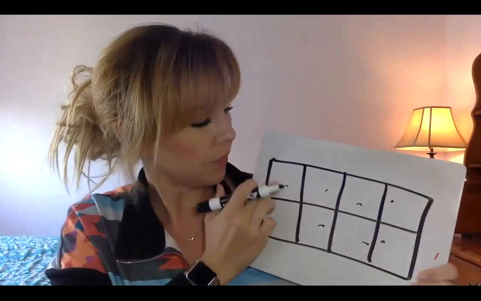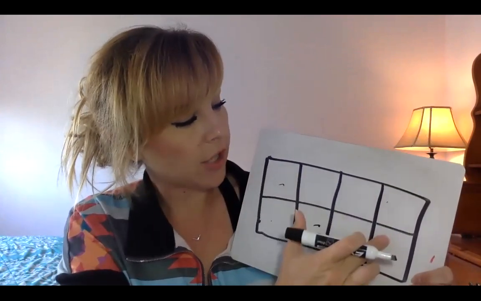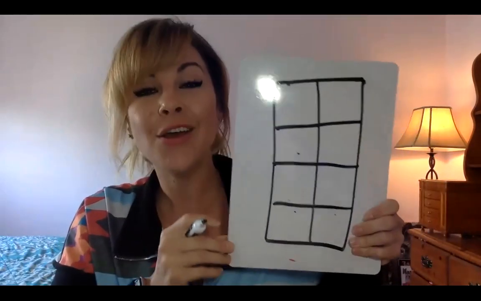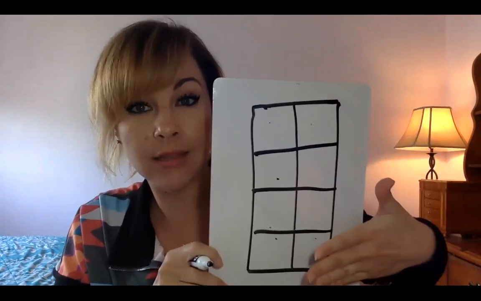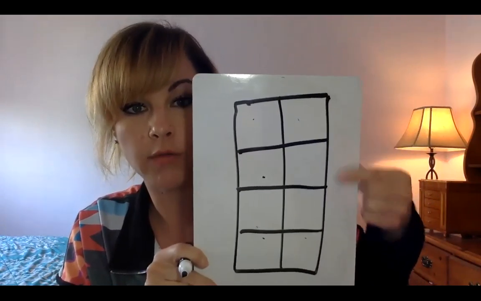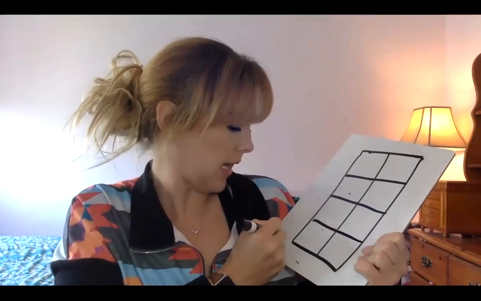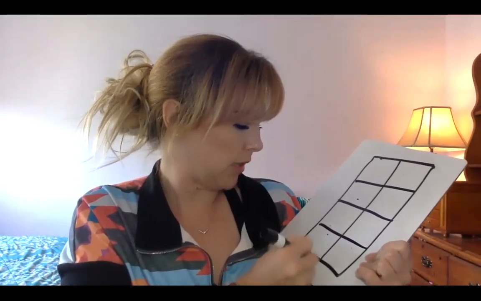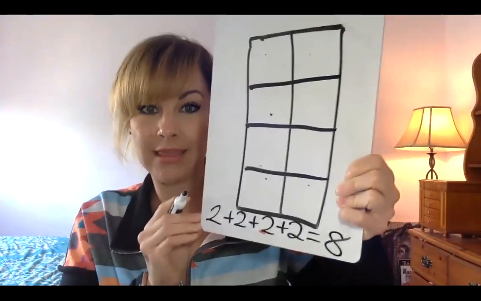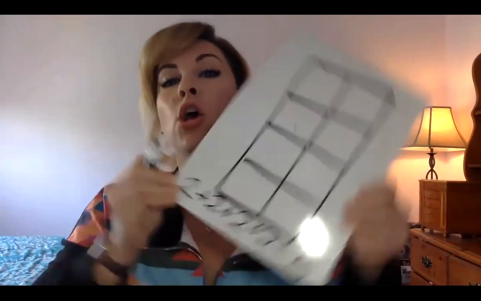Now, you can actually change your rows and your columns by just doing this, okay? So what I mean is my numbers stay the same. I still have 8 squares, but this time I now have 1 row of 2, a row of 2, a row of 2, and a row of 2. So I could say 2 plus 2 plus 2 plus 2 equals 8. So I could say it this way, or I could say 4 plus 4 equals 8. So no matter which way you look at the shape, whether you're looking at the rows or the columns, you can actually come up with an addition sentence.